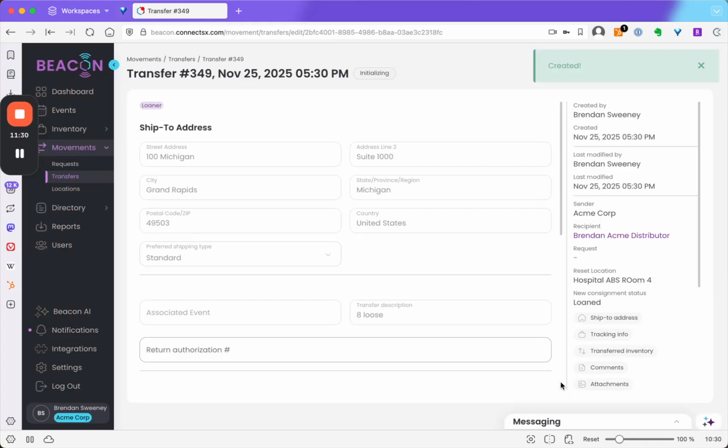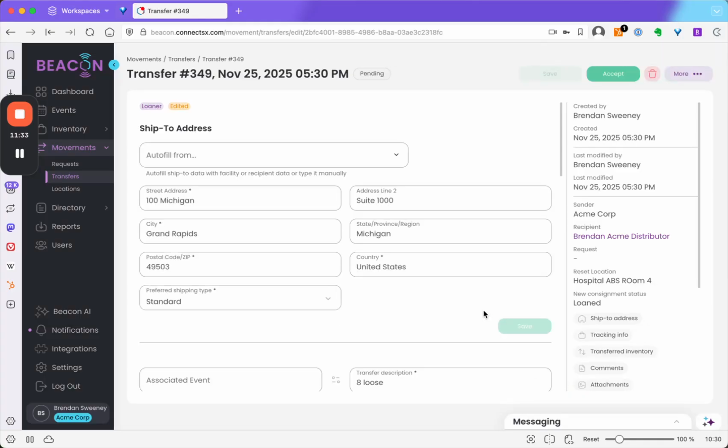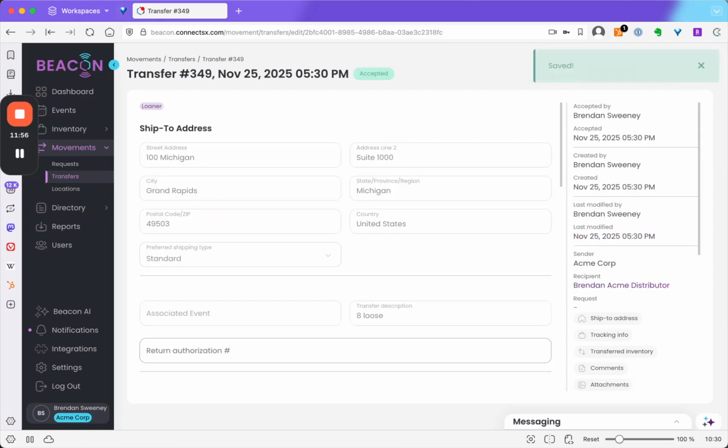The transfer will be created in a pending status. The recipient will be notified, and it'll be theirs to accept or decline. If you are an admin, and we kind of discussed this earlier, if your company wants to make sure that the inventory is getting accepted and it's available to be used in a case, and that there's no risk of it sitting in a pending status and just hanging out there, then you might want to just accept the transfer right now. That way it's immediately available to the user to use, but that would be up to your operational process. So please tune into our next training video to learn more.